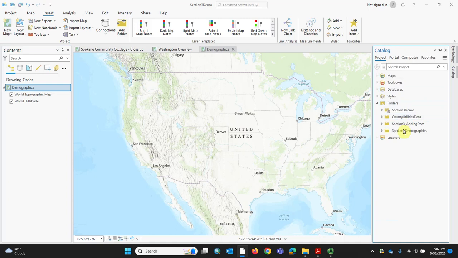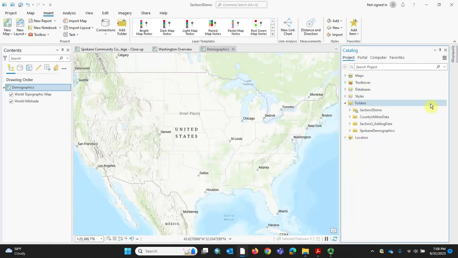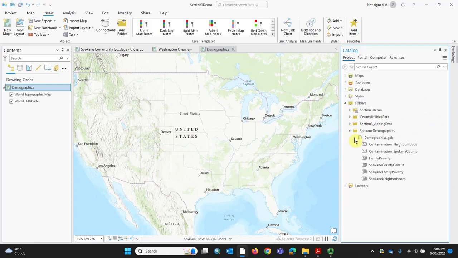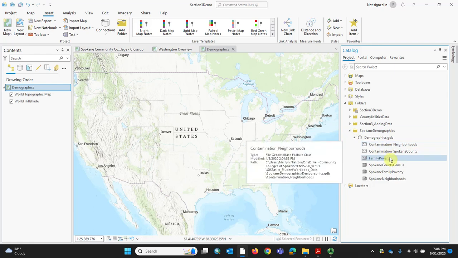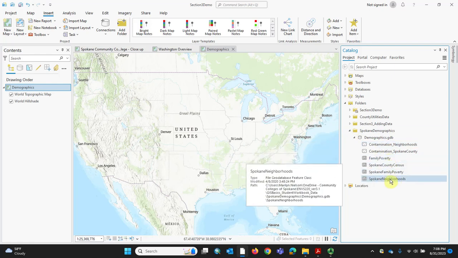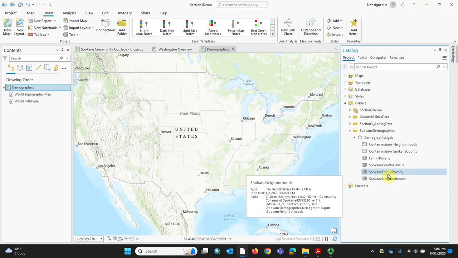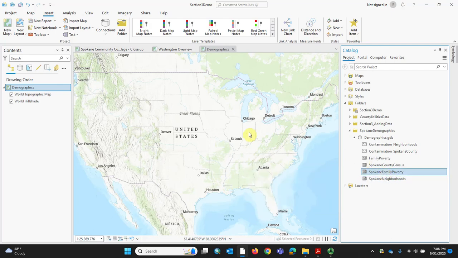That's where my demographics data is. So I'll go ahead and pin this so it doesn't disappear on us again. I'm going to open that folder, open the demographics geodatabase, and then I want to use the Spokane family poverty. So I'm going to click on that and pull it onto the map.